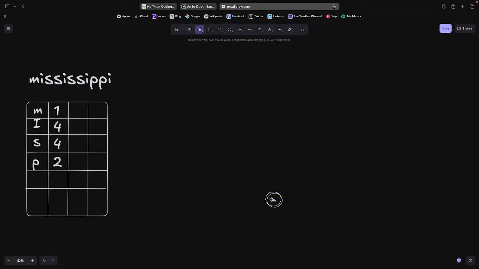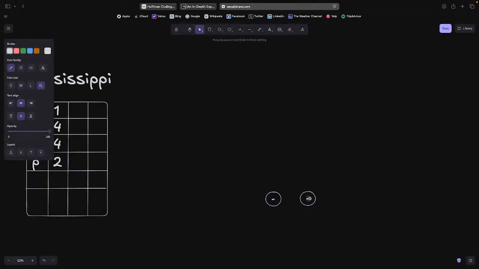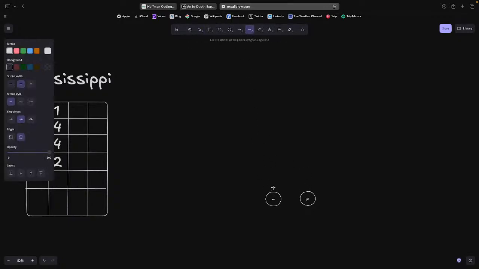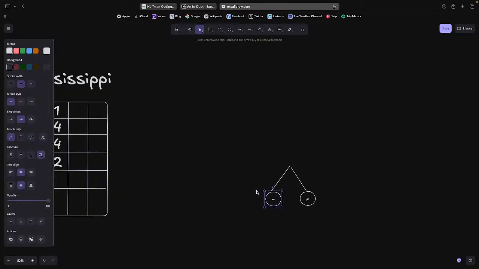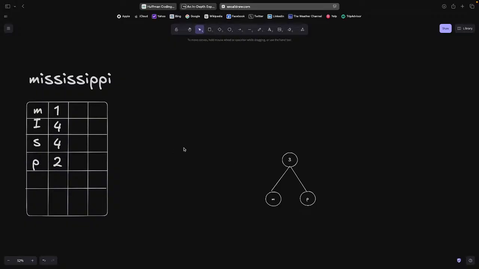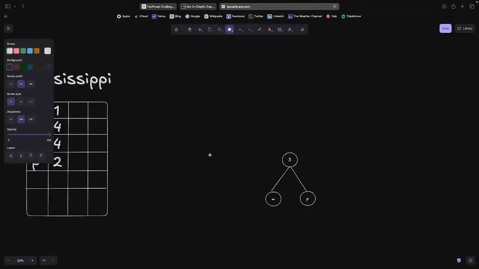Then we have P, and if we sum both of them, then we have 3 because it's 2 and this. Then if we take 4, 4 means we have 8.